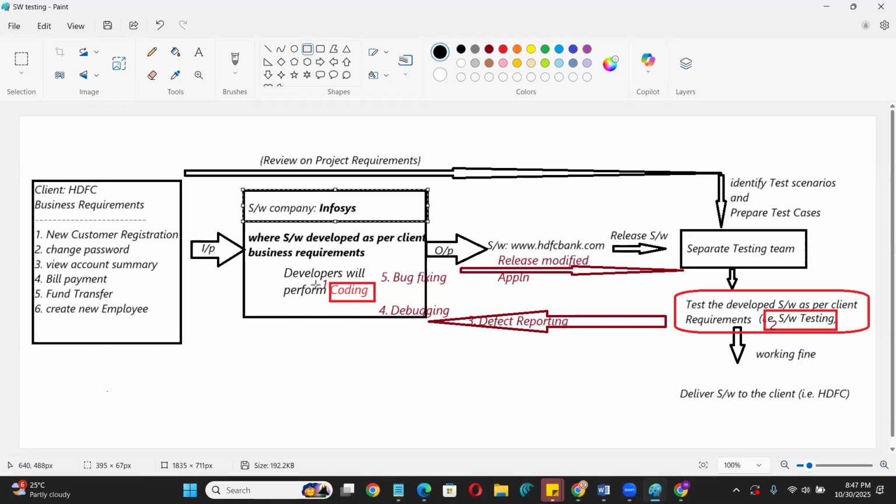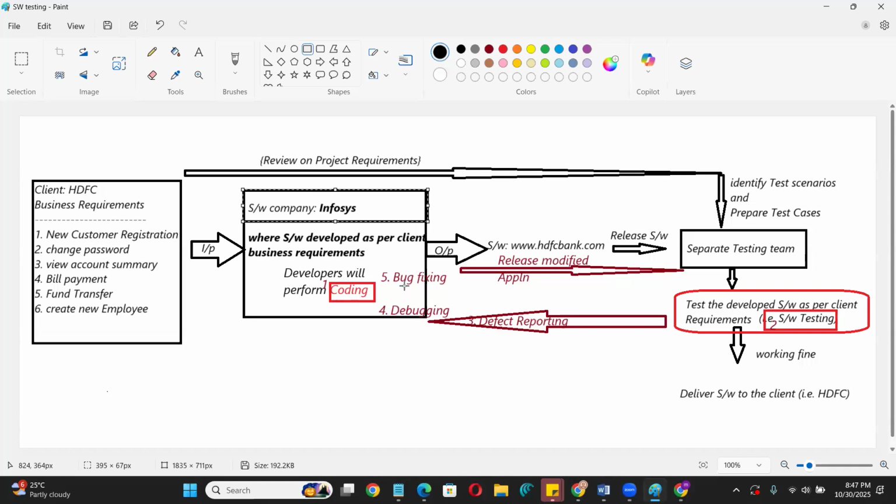Once we report the defects, developers will go for debugging. That is, they analyze the source code: why these defects were raised, where they made a mistake. According to that, they go for bug fixing. They modify code in order to solve the defects.